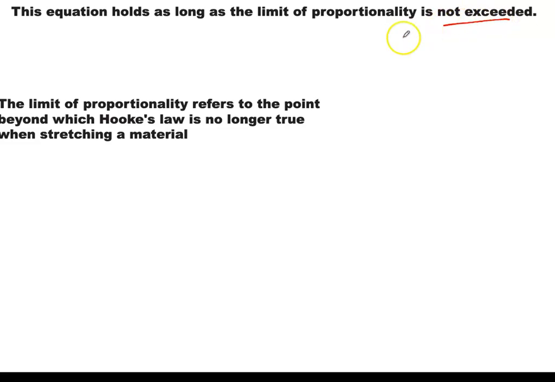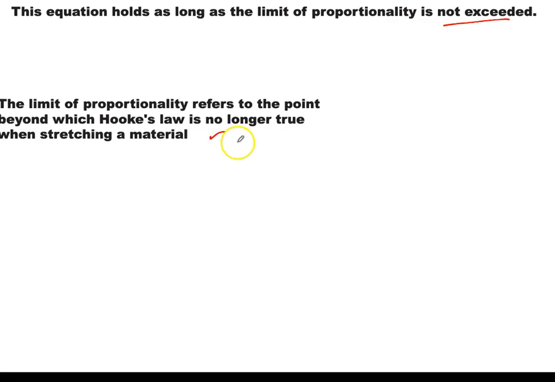Now, what is the limit of proportionality? What does that mean? The limit of proportionality refers to the point beyond which Hooke's law is no longer true when stretching a material. Now, what this means is if you take any stretchable material and you apply a force to it, you realize that it will continue to stretch until you get to a point where any additional force applied does not cause the material to extend.